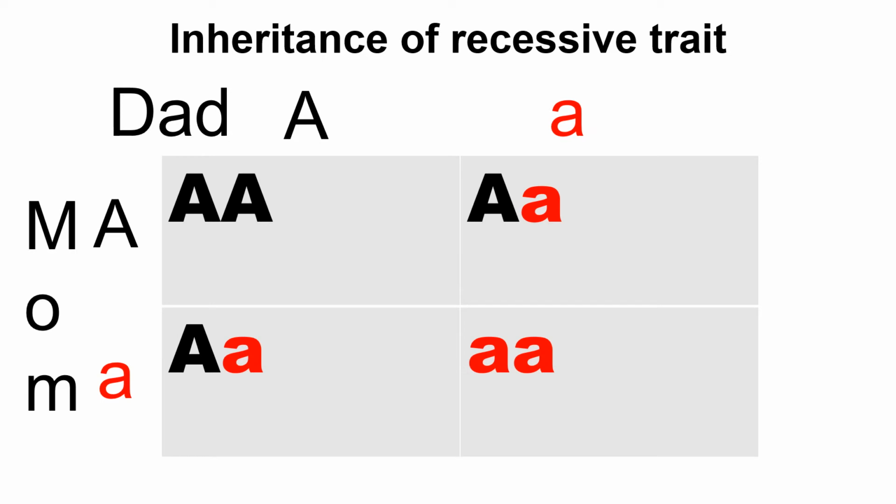Finally, we have an individual with 2 recessive alleles. In this particular case, he has both mutations in those alleles, so this is the individual that's going to have cystic fibrosis. The way to determine the probability is that you count how many of the individuals have both recessive alleles and divide that by the total boxes. In this case, it's 1 in 4, or a 25% chance that this couple is going to have an individual with cystic fibrosis.